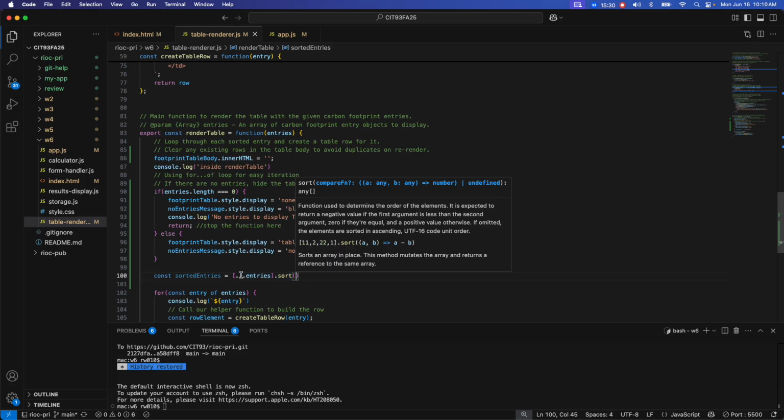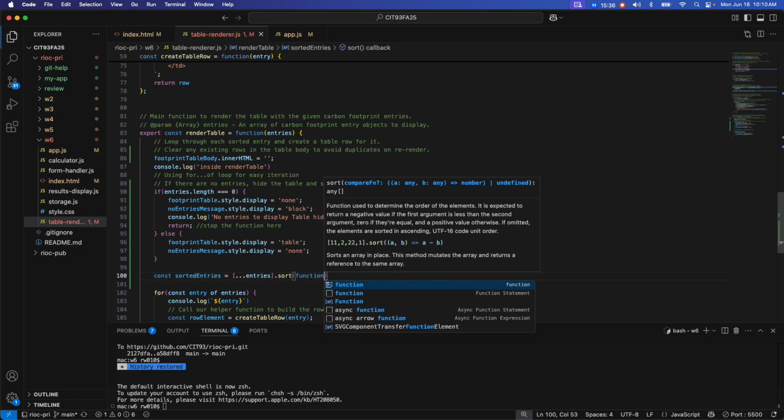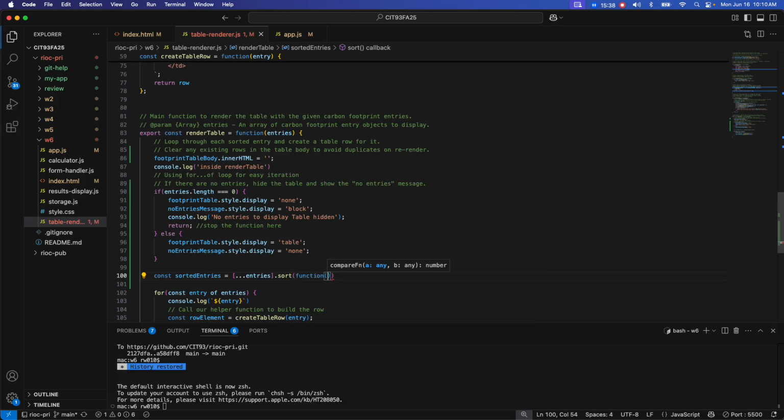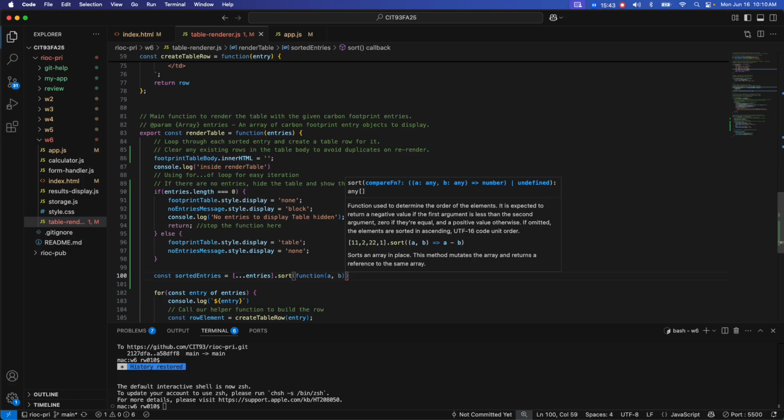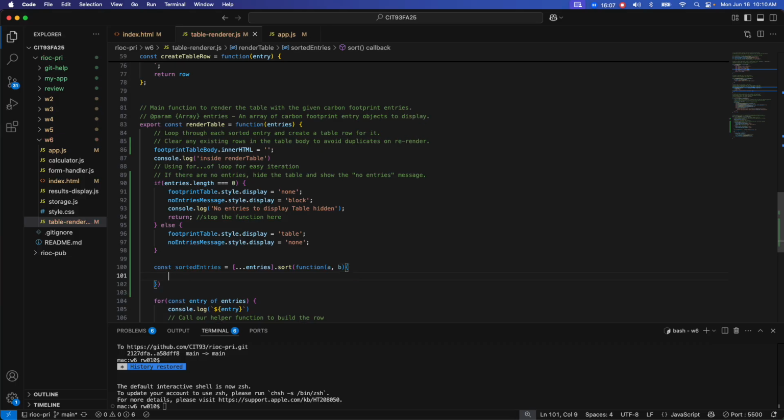And remember, what's in this array is objects, okay? So we're going to say for each of the objects, okay, A and B. In other words, the first object and the second object. So what it's doing is looking at the first one and the second one to figure out what order it should be, which should come first, A or B. And that's how computers typically sort. Now we could talk about different kinds of sort, but for today we're just going to do this one, okay?